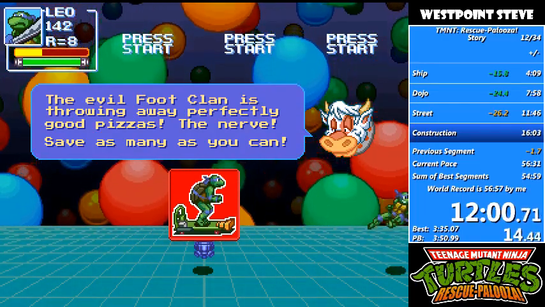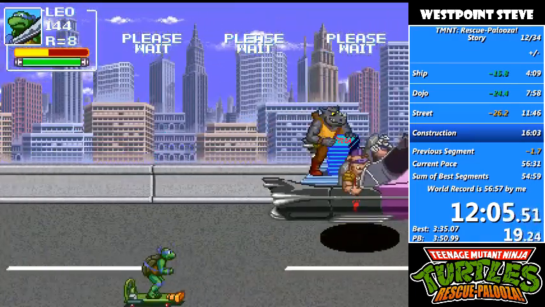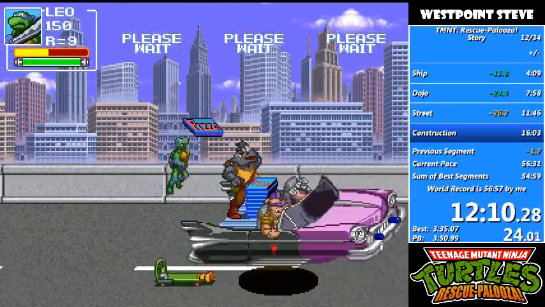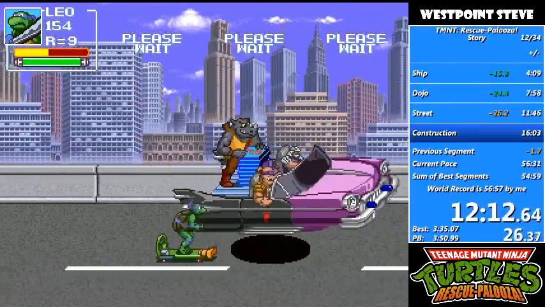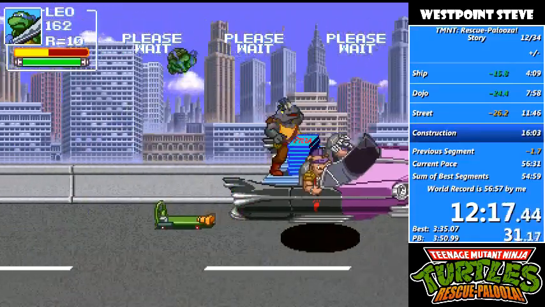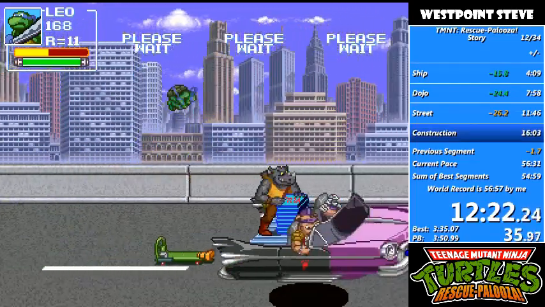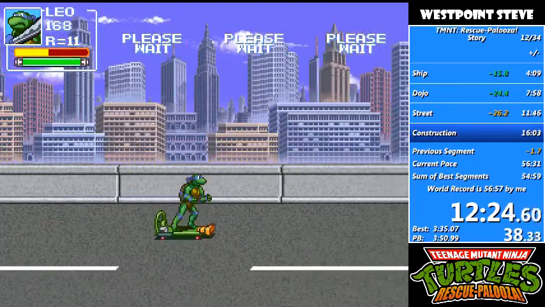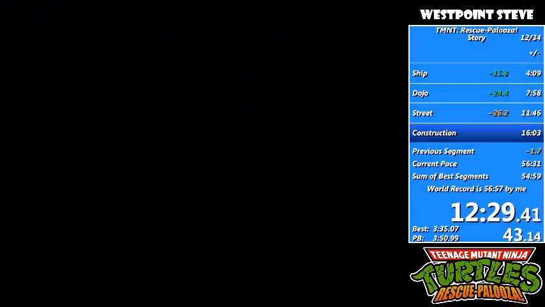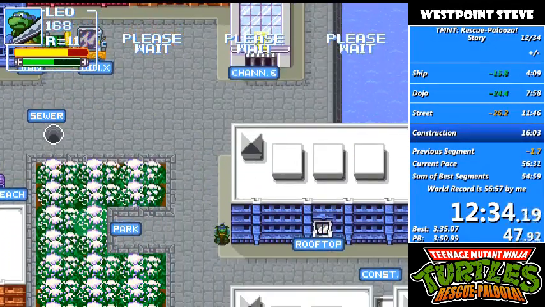Alright, so every three stages we have to do a bonus stage, and this by far is the fastest one with the skateboard. The Foot Clan is going to throw away pizzas, and so we're going to pick up pizzas from here. Anytime we pick up a bunch of pizzas, I think about five or six pizzas, we get another extra life. I'll have an extra life almost every time, like two or three at the end of this little section here. And by the end of the game, I can have up to almost 20 lives at the end of the game.